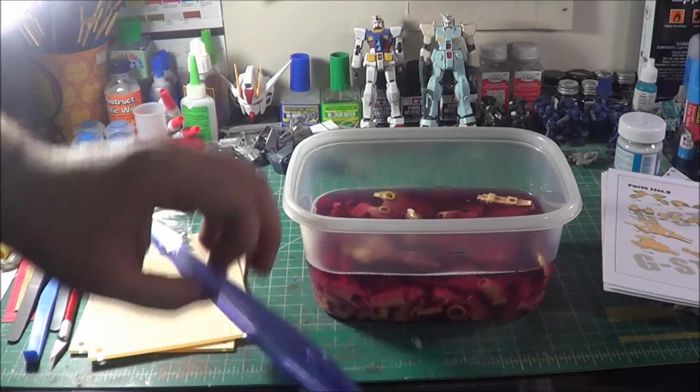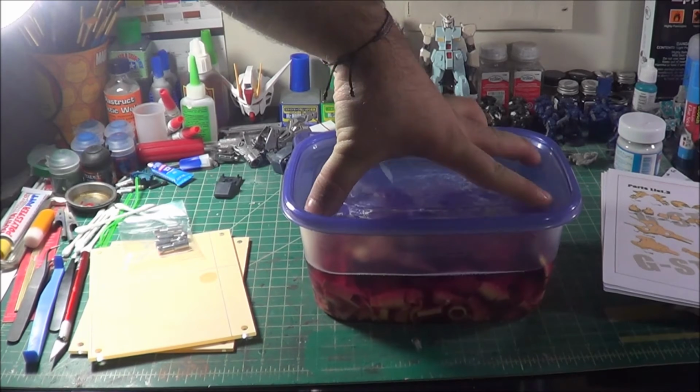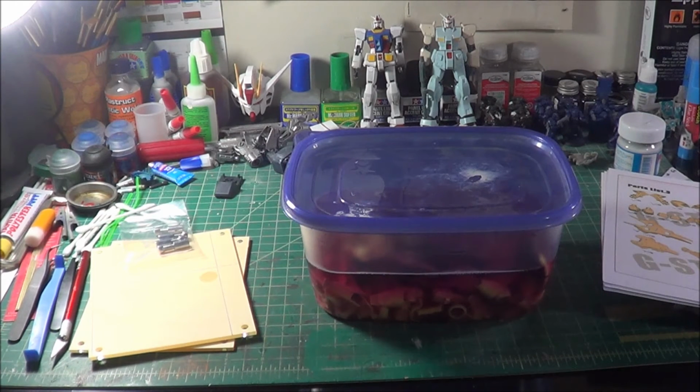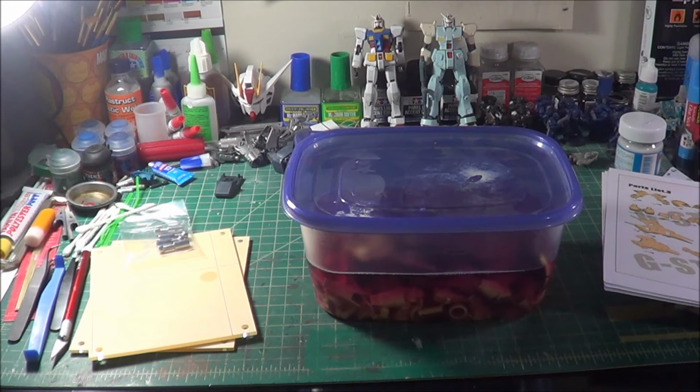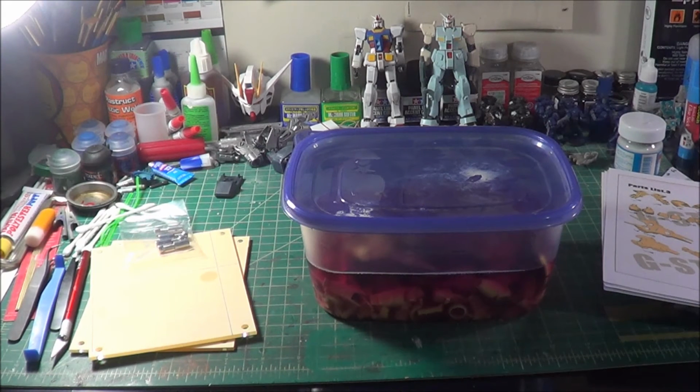Now, being a larger kit, it seems a little more intimidating because, you know, this is one giant block of piece rather than a snap together model kit. But it's actually easier because you're getting all 100 and some pieces done straight away rather than waiting and doing it as you snap the kit together, assuming that you remove your nub marks while you're building your kits, because I know a lot of people don't. But anyway, I'm going to let this sit. I'll come back and we will go over cleanup.